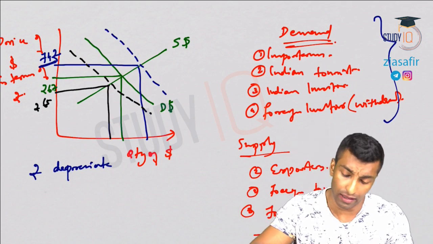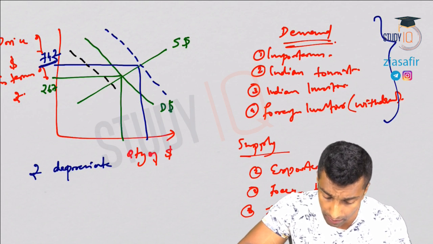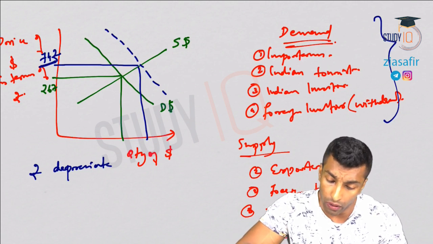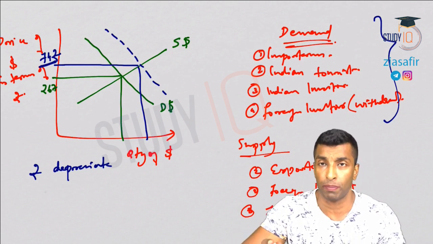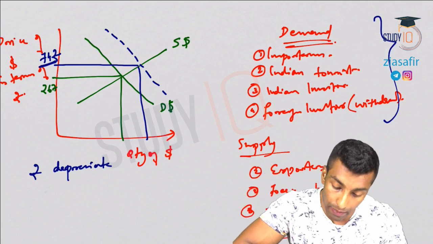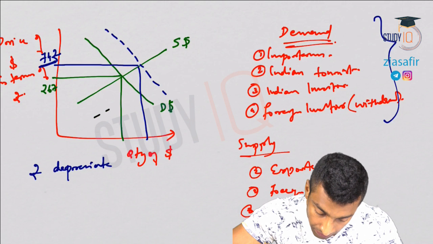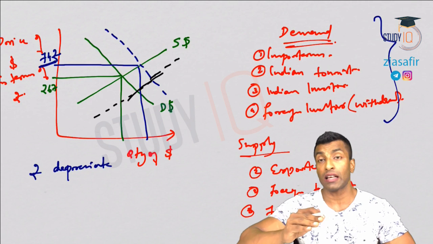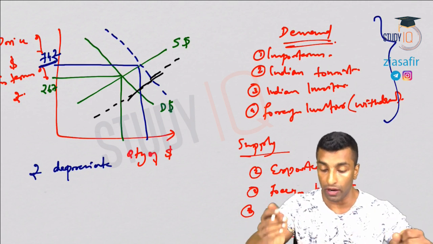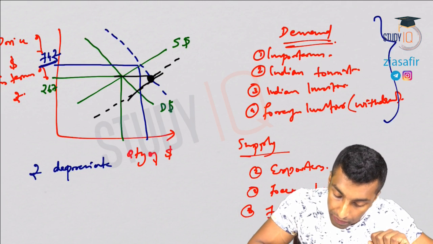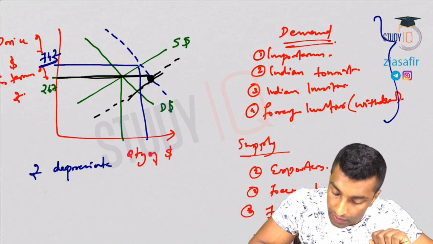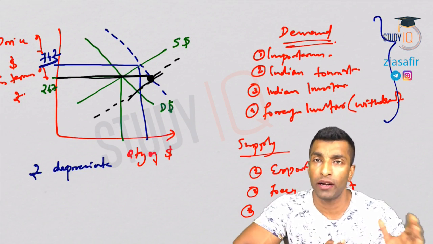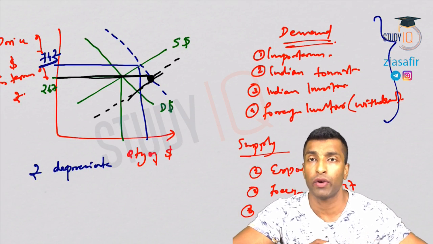Now RBI can interfere. There are different cases where RBI can possibly interfere. So let's suppose this is what we have discussed already, demand for dollar. Now RBI can pump the same amount of supply, let's say a 10% increase in dollar. Supply means the supply curve shifts rightward, right? So the supply curve also shifts rightward. That means RBI can interfere in the market and pump dollar. Then you see this is the new equilibrium point, and there won't be any change in the price of dollar, right? Why? Because RBI interfered and pumped that much requirement of dollar.